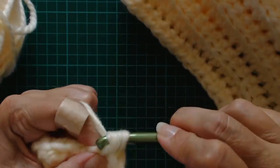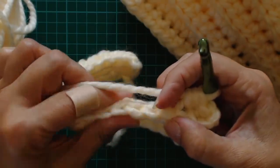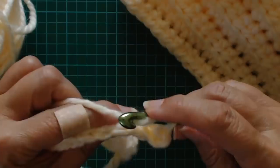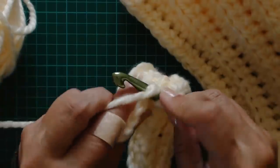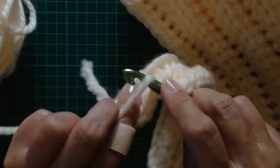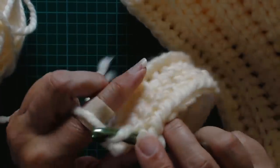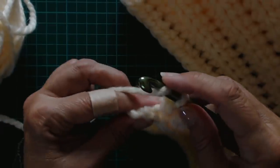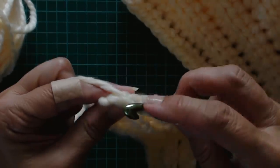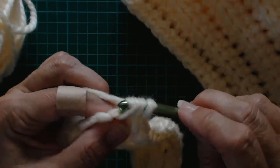As long as you pick up that back loop here from the top and not from there, not there, you'll get it right. And it's really, really easy. So just remember when you do your last one to pick up the back and the front loops, and it will keep your blanket edge nice and straight.